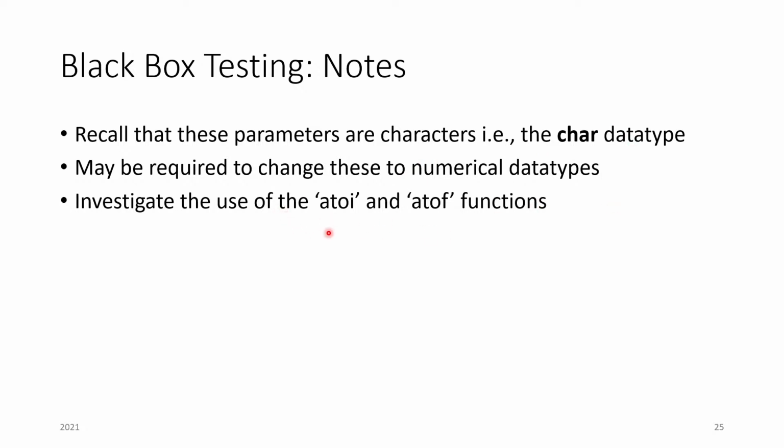There are two functions which you can use, atoi and atof. I want you guys to do a little bit of research as to how these functions operate. There are a lot of examples out there on how these functions operate, and you're going to find a lot of examples with regards to that argc and argv that I just showed you, with respect to atoi and atof. If I do happen to get time, I want to show you a full practical example of why this is important for automation testing.